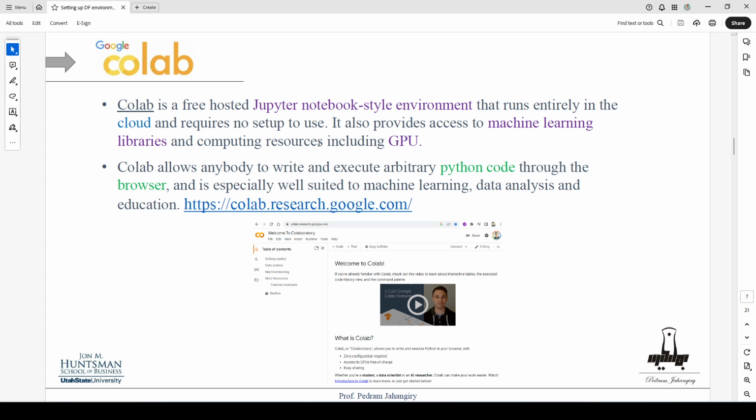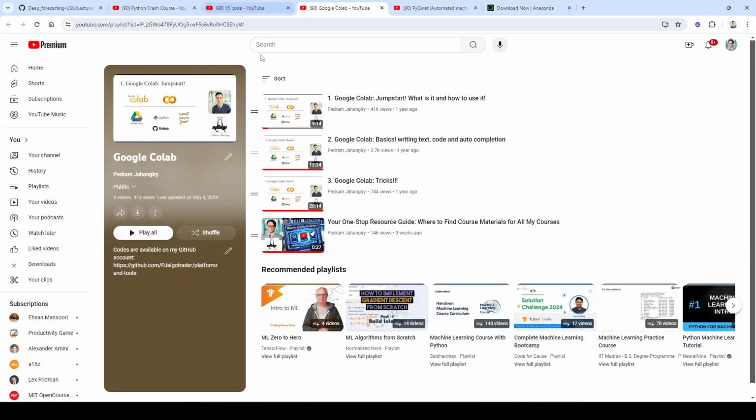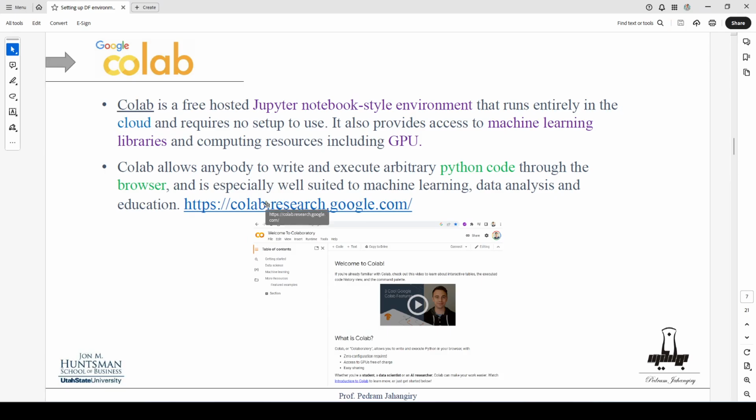There are some limitations. We're going to talk about the limitations briefly, but for this course, because the datasets are pretty small, we don't need huge compute power. Maybe for the deep learning section of the course, the GPUs that Google Colab offers are good enough, so you don't need to be worried about anything. All right, so again, here's the link for Google Colab. Just give it a try. And you can also check out this short playlist that I have for Google Colab. All right, going back to the slides.